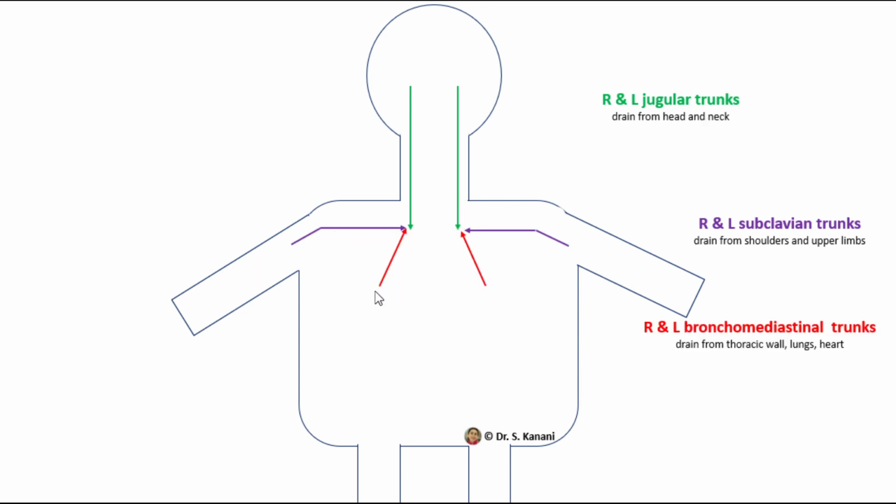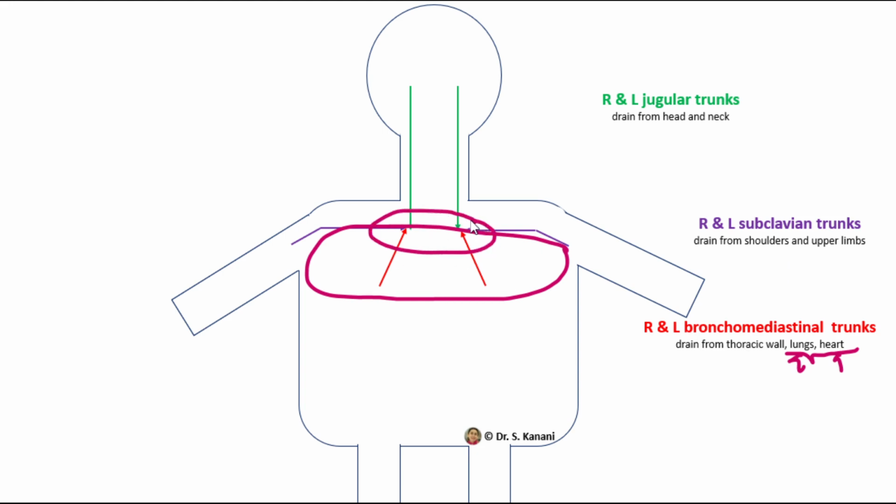And we have 2 bronchomediastinal trunks. They drain lymph from the wall of the thoracic region and the structures that we have inside the thoracic region. Please keep in mind that we have some very important structures inside the thoracic area, including heart and lungs. So those are bronchomediastinal trunks that drain lymph from these anatomical structures. And as you see, all the 6 trunks that I talked about so far bring lymph back to the upper part of the thoracic region simply because the veins that are supposed to receive lymph are located in this area.